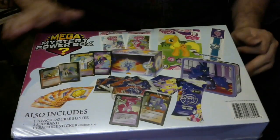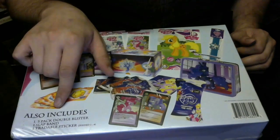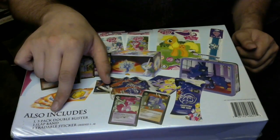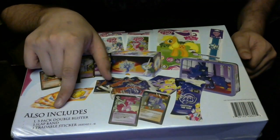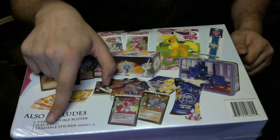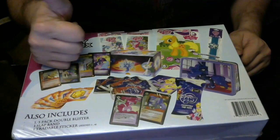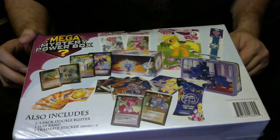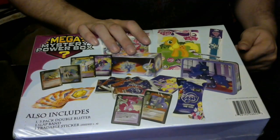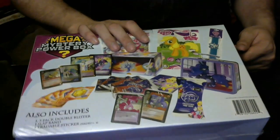So basically, it also includes one three-pack double blister booster. Wait, oh, it says blister. Why does it say blister? That's weird. Double blister, one slap band, one tradable sticker. One blister. I don't know. What the heck is a blister? I hope it was supposed to say booster. I don't know, I'm confused.